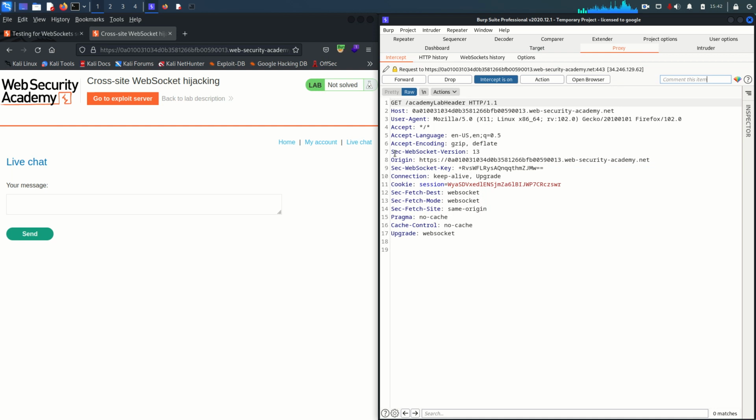As you can see here, the Sec-WebSocket-Version is equal to 13. Connection keep-alive is normal, but in a WebSocket handshake request you will find Upgrade, and at the end one more HTTP request header, Upgrade, whose value is websocket. You can also see different parameters of other WebSocket headers. That means this request is the handshake request.